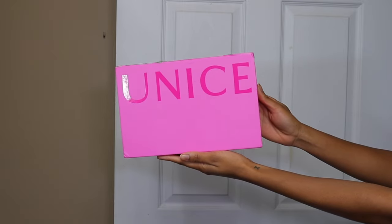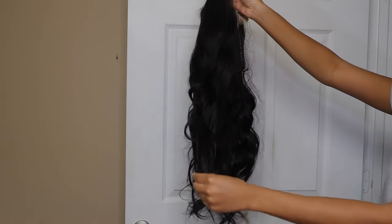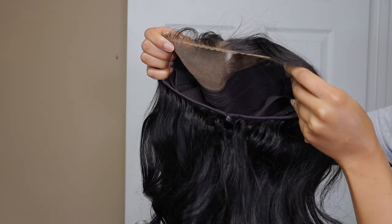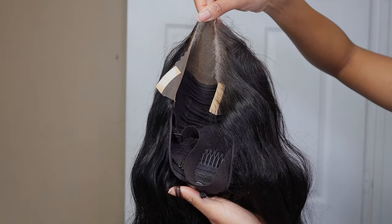So in today's video, I am working with Unice Hair. They sent me this 13x4 pre-everything frontal wig. This wig is in 24 inches and it is their body wave texture. Since it is a pre-everything wig, it is a ready-to-go wig, basically. It comes with this new drawstring feature in the back, which helps you to cinch the back of the wig up so that you are able to do more styles with the wig.